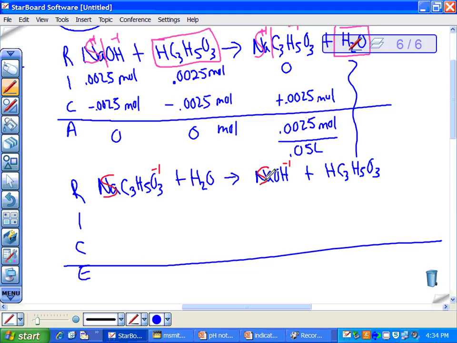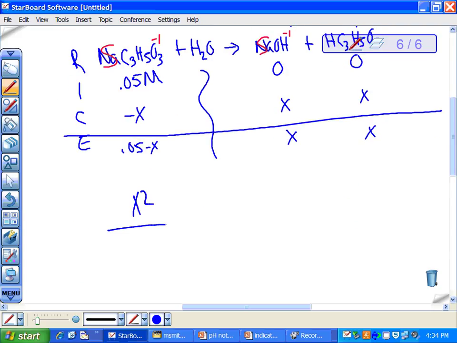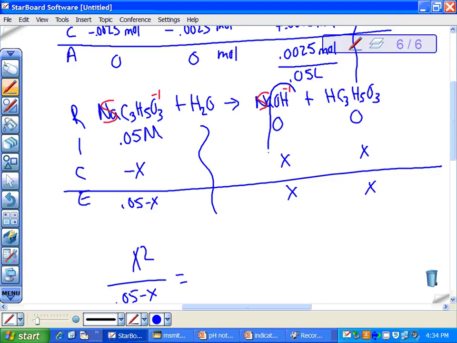Okay, so if we flip this around, what we will find is that this is 0.05 molarity now, because it's a rice table, this will be 0, 0. Because it's rice, our small number doesn't go away this time, so we're actually going to end up with some values. So now we will have minus x, plus x, plus x, and 0.05 minus x, then x squared over 0.05 minus x equals. Now we've got to decide Ka or Kb. Do you see this right here? That's a basic salt, it's Kb.